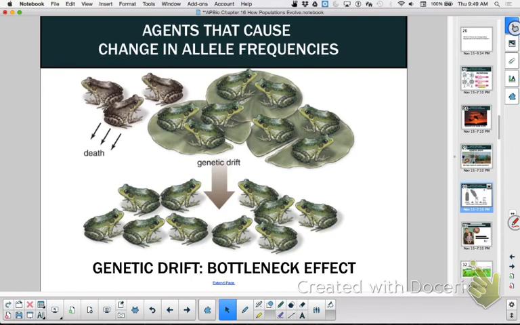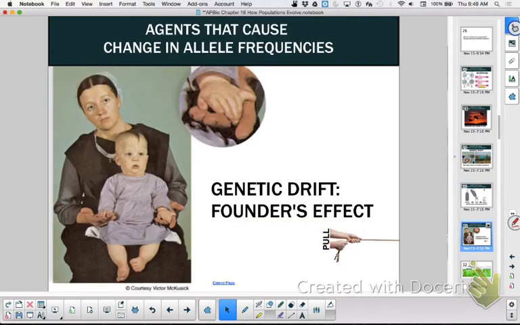And so that's the bottleneck effect. There's another one called the founder's effect. It is another form of genetic drift. Now, Amish people migrating to the United States, it just so happened that they had a six-fingered dwarf in their midst. And so when they migrated to the United States, Amish people tend to breed just with other Amish people, right? So there is a higher incidence of six-fingered dwarfs in Amish.